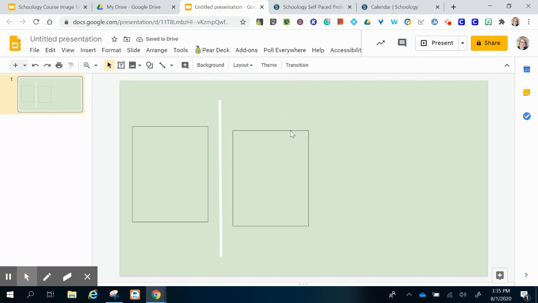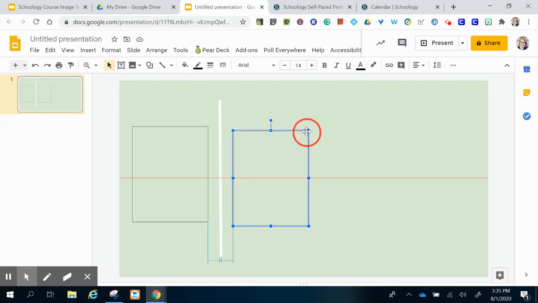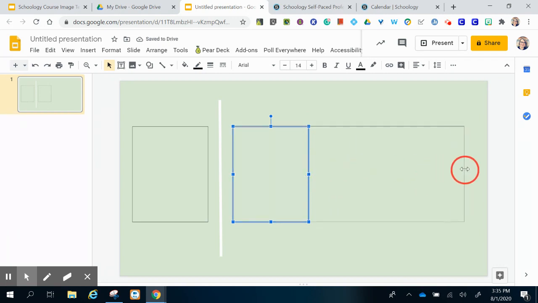We can turn it back just that fast. The reason I had you copy and paste it is because this is going to give you the exact size that you're looking for on either end. You can always make it bigger or smaller as needed, but symmetry is a lot easier to achieve, and I like symmetry, if you keep the boxes the same size. So there is our basic layout.